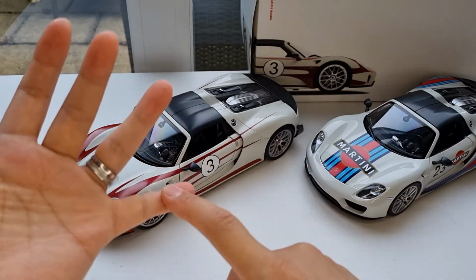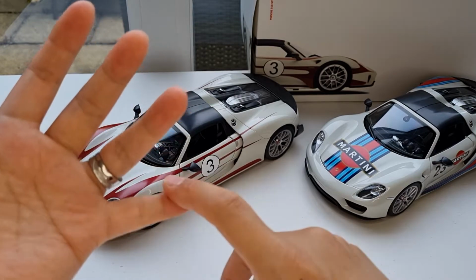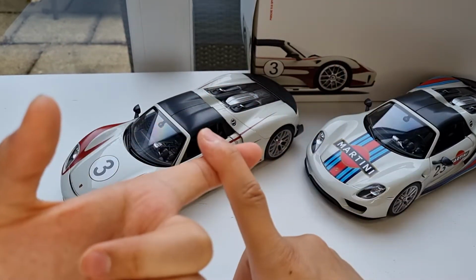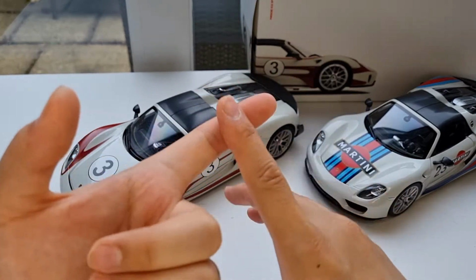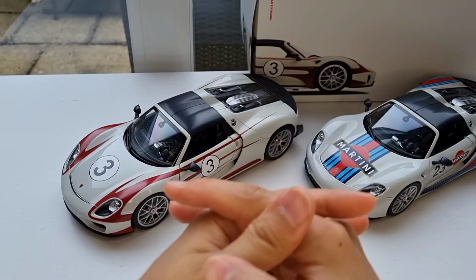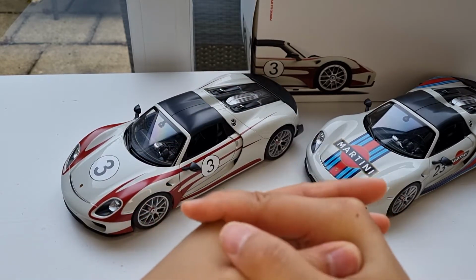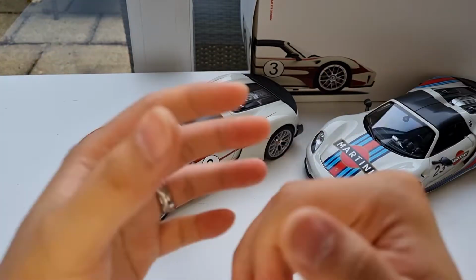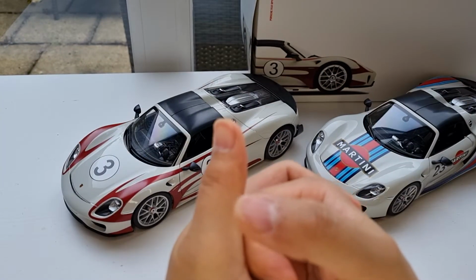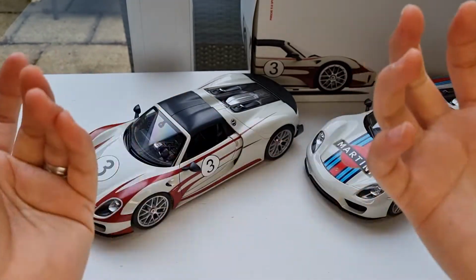And also I'm looking for another 992 GT3, not the Maisto version, but the Norev version. It will come around December time apparently. So I'm looking for these two, and when I get the Norev version, I'm probably going to replace the Maisto version, but that's the future. At the moment, there isn't any advertisement or anything yet, so it's just a rumor in the air, and I don't know whether it will happen or not.